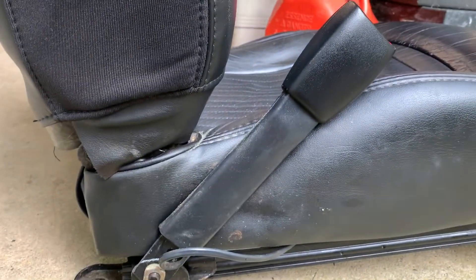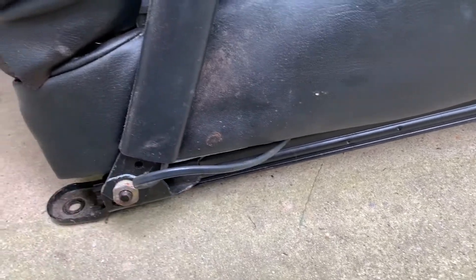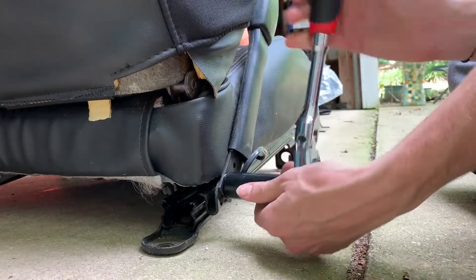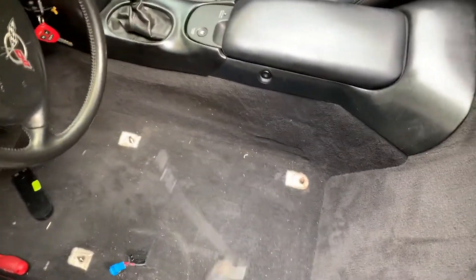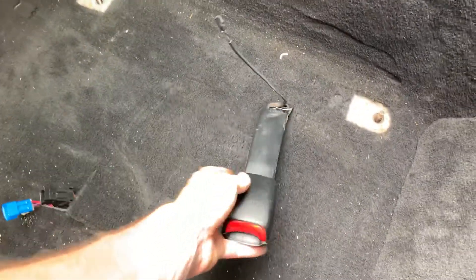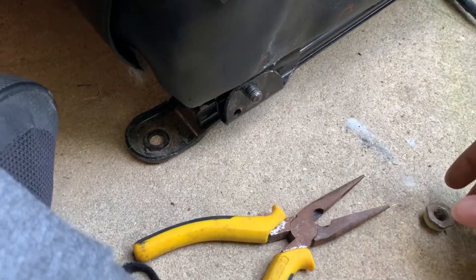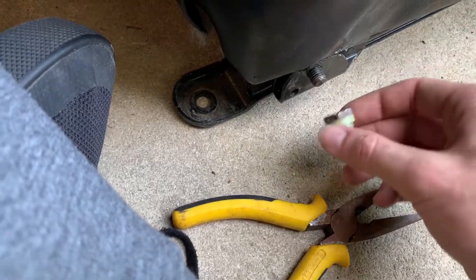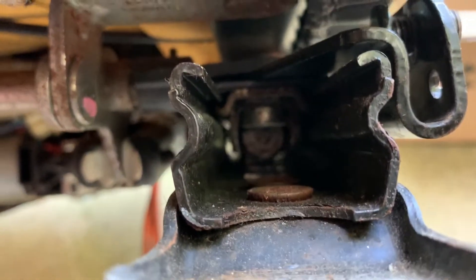I need to unbolt this buckle so it's not always having the seatbelt light on, and follow the harness and figure out which plugs need to stay on the seat. Changed my mind on the wiring thing — apparently it won't throw the seatbelt code. I just got in there and turned it on without anything in there and there wasn't a seatbelt code, so it should be alright. I need to get this on the side here, so I might have to bend this tab. I think I'm just going to end up finding a bolt — I was able to get it off — just putting the nut on there and fitting it. But I won't be able to get it out without completely disassembling the seat, so I'd be better off just grabbing the bolt. Just one more setback to get this seat in.